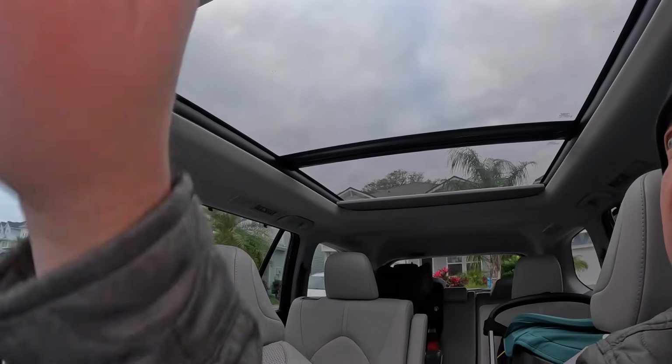So if you are in a hurry, you're dropping the kids off at school like what I just did, you're not cognizant of what's going on, and then it rains, you're going to have a bad day. So think about that. That's something to consider. And maybe, I don't know, if Toyota can figure out how to reprogram that, that would probably be a pretty good idea. So let's close this back up.